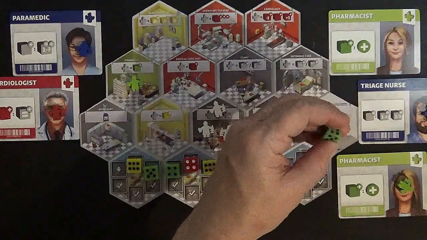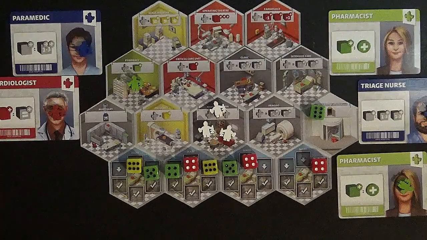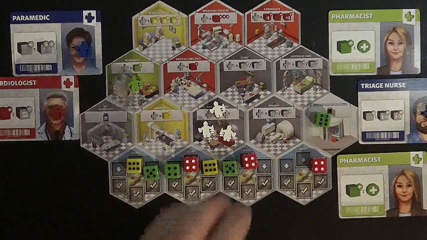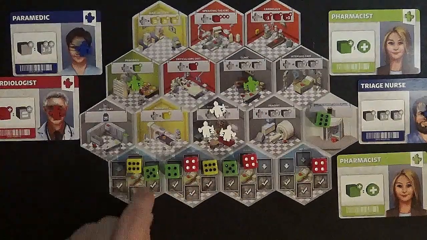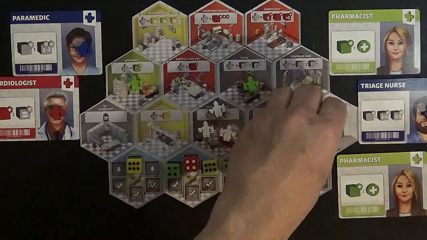I'm not worried about leaving patients behind because none of them are low enough for fatality. So I'm just going to push to get patients discharged. I'm going to go to 5, 6 green. Get this increased by 2 steps. Now I have 2 greens discharged.